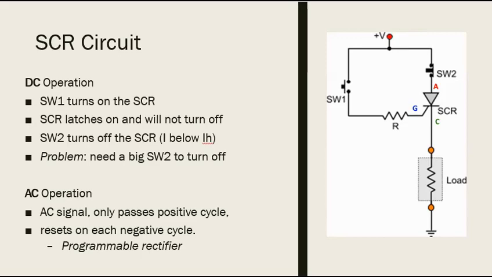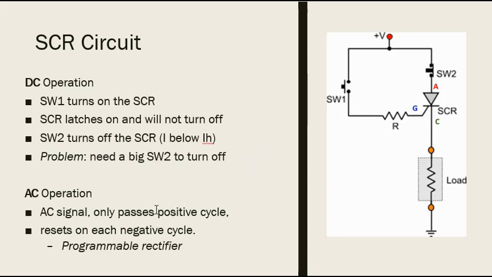If we take a look at an SCR circuit operation, this is for DC operation. We have our V plus up here, we have our ground, we have our SCR, and the main current is going to go through here and through our load. The load can be here or on the top, it doesn't matter. We have a push button switch here. When we push the switch, we get current and voltage coming into the gate, and it starts conducting. This is a normally closed switch. Once you turn this SCR on, it's going to stay on. The only way to shut it off is to stop the current, and this push button switch will break the circuit and stop the current. The problem is that you need a big switch here, because if you're running a big current this way, you need a big switch to turn it off.